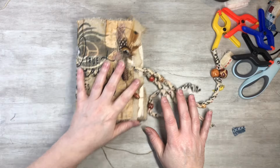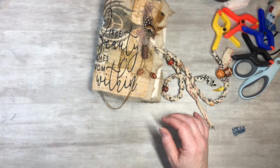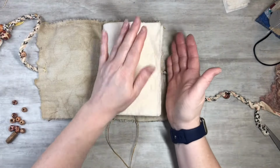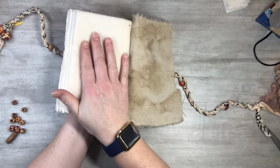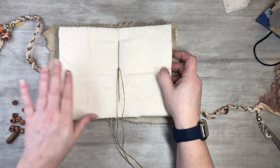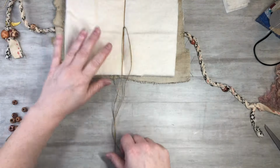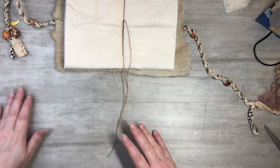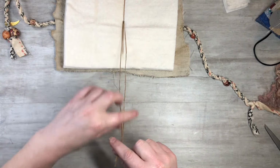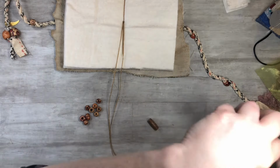So now what I want to do is grab some of my fun beads and do a couple little dangles here. Okay, so I went ahead and I trimmed it so it's a little more lined up like that. So they're still a little bit bigger, but not as much. So I think that turned out good like that. Okay, so now I got my beads here. I'm going to go ahead and get my FabriFix here.